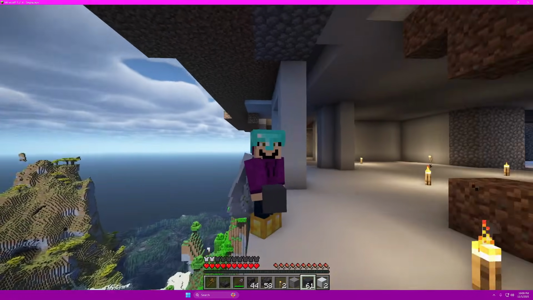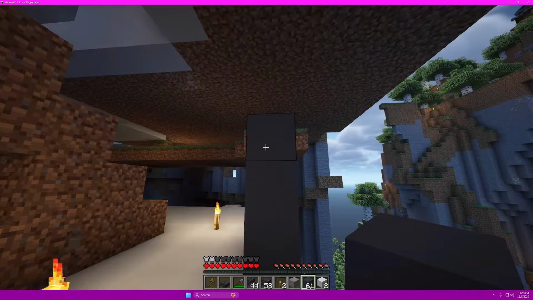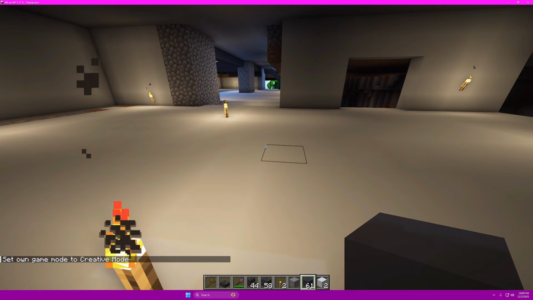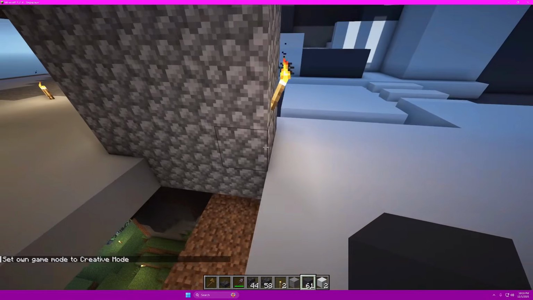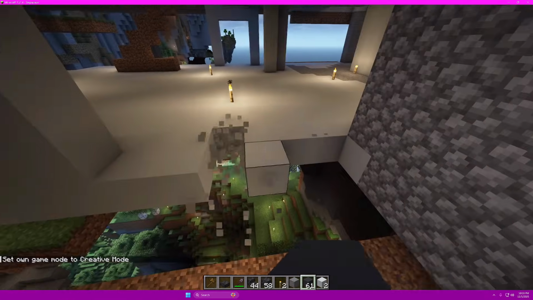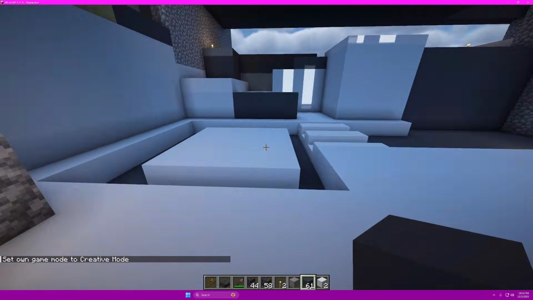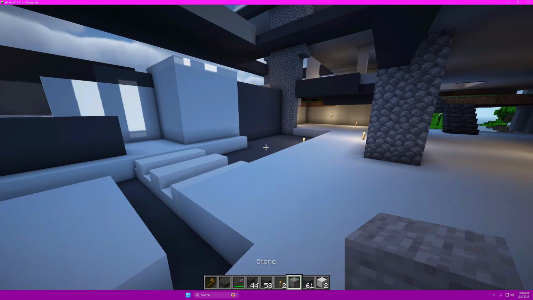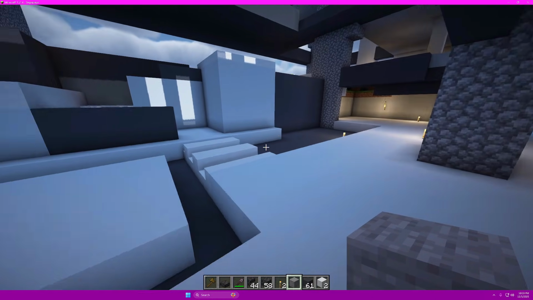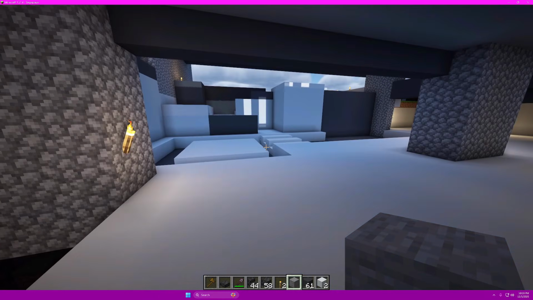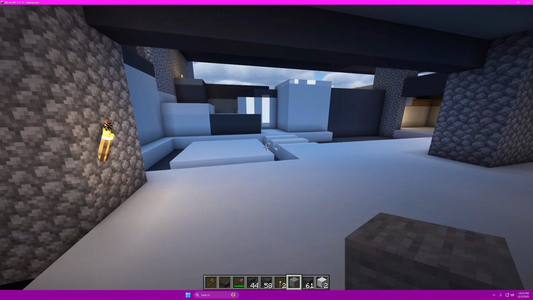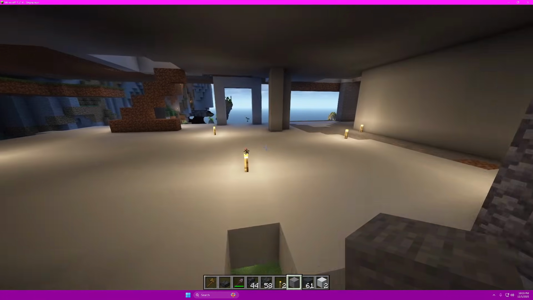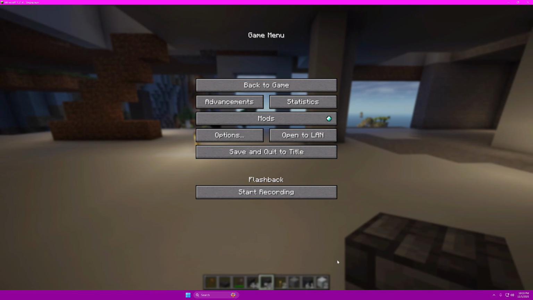Anyways, that's it. I have literally been building my house. I have backups of my house, and I've literally been recreating these areas, because sometimes I forget to record for like 5 or 10 minutes, and I've been recreating parts of my house and rebuilding them for the replay, and it's been kind of annoying.